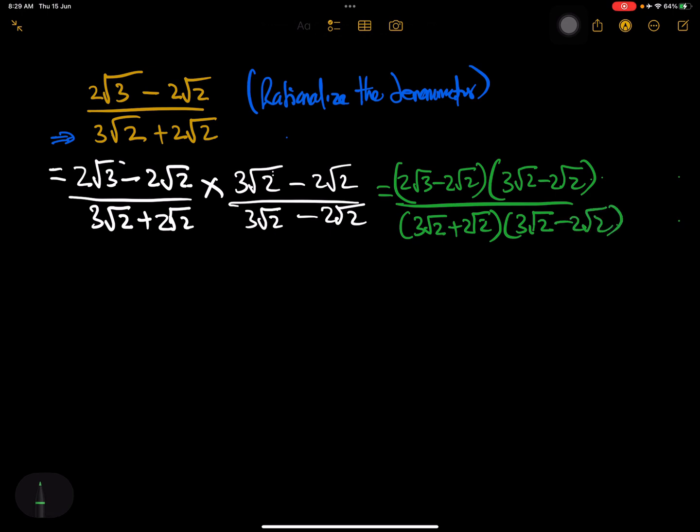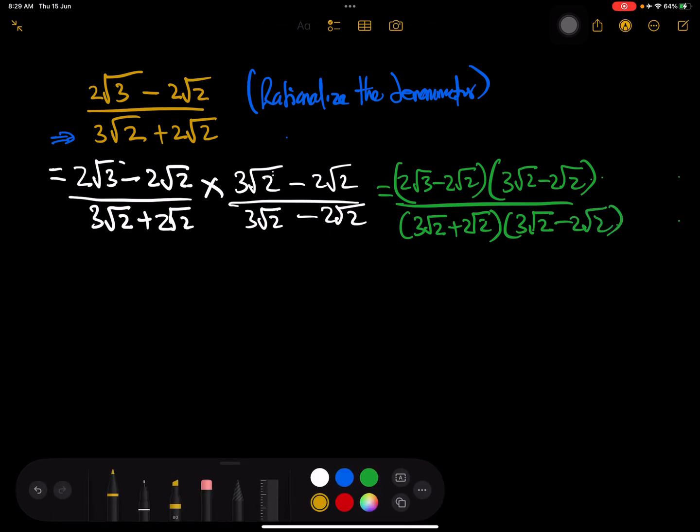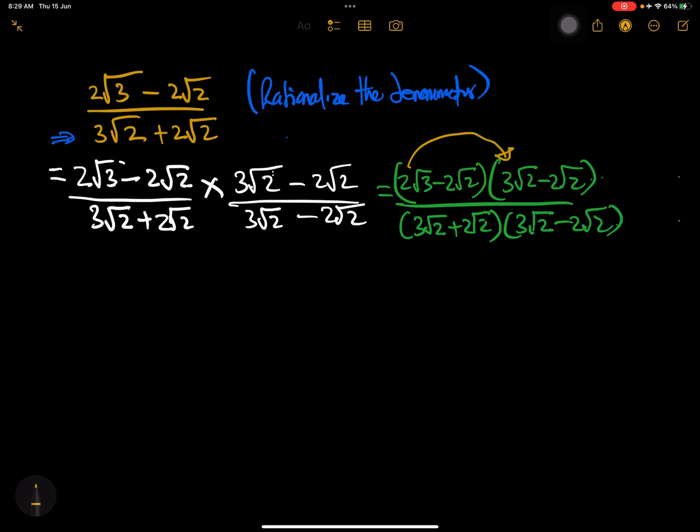And then we are going to use the expansion way. We're going to take this and multiply by that, and we are going to get this 2 multiplied by this 3, which is 6. And then the square root of 3 and the square root of 2 is going to give us square root of 6. And we're also going to multiply this by that. This 2 multiplied by this 2 is going to give us negative 4. Why? Because it's negative 2 multiplied by this 2, negative 4. And then the square root of 3 multiplied by that gives us square root of 6.